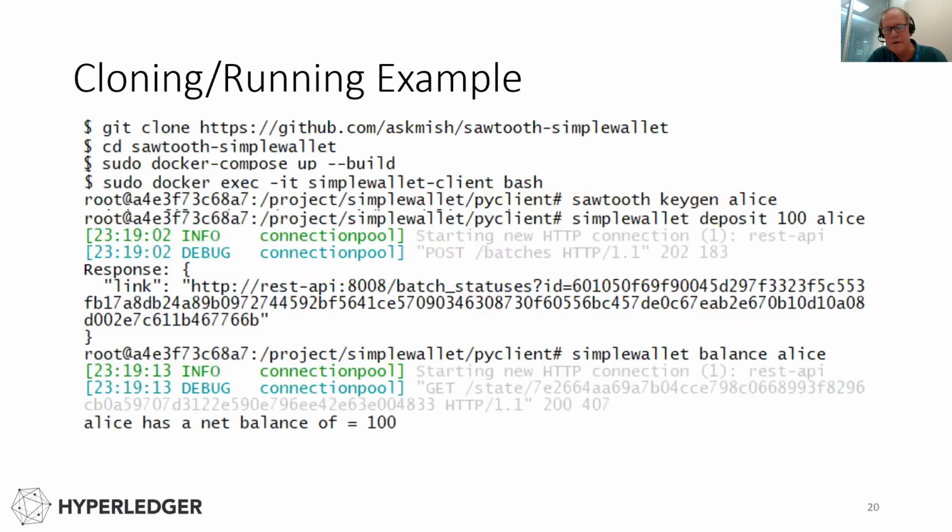Later on, we could query that wallet and see how much is there. And as you can see, the result is 100 units because, well, that's what we just added to the new wallet. The query just uses the REST API get command to get the state at that address, and then the application decodes that value and prints it out.